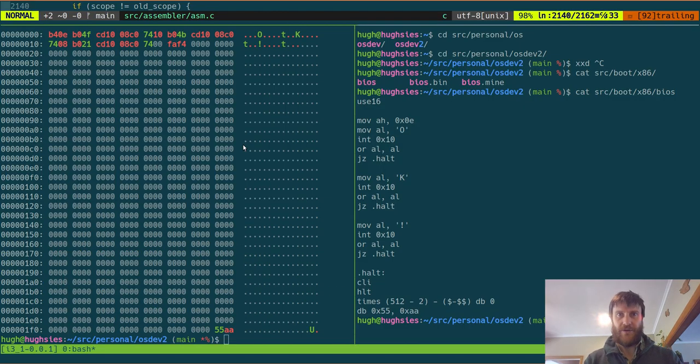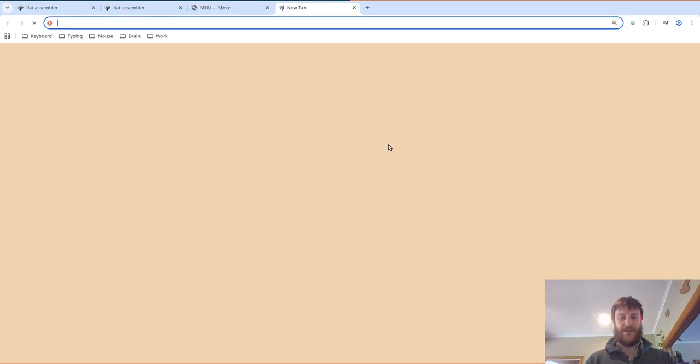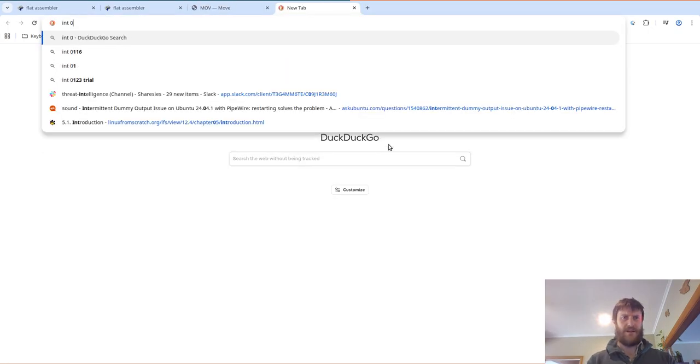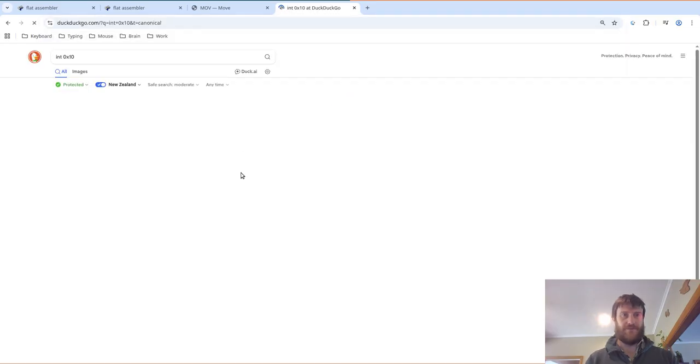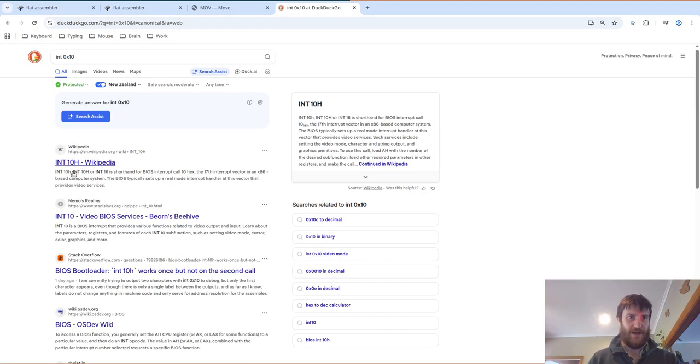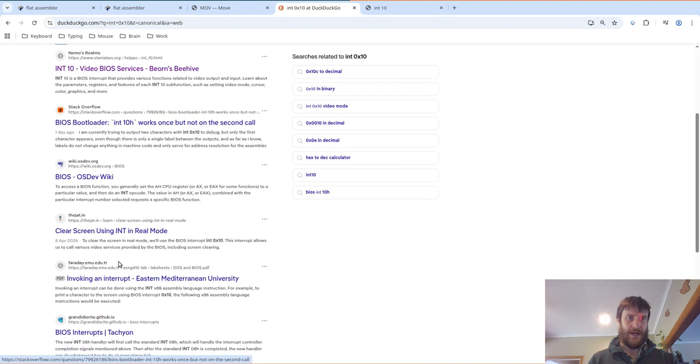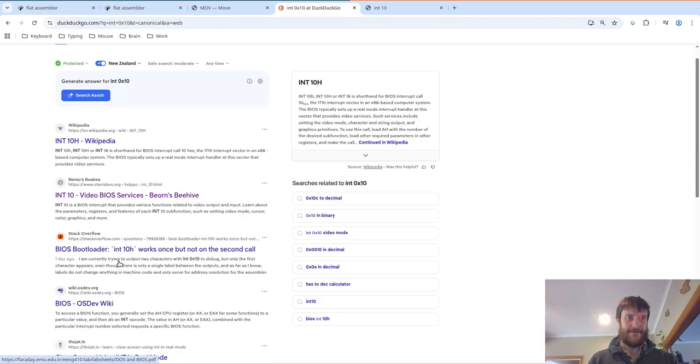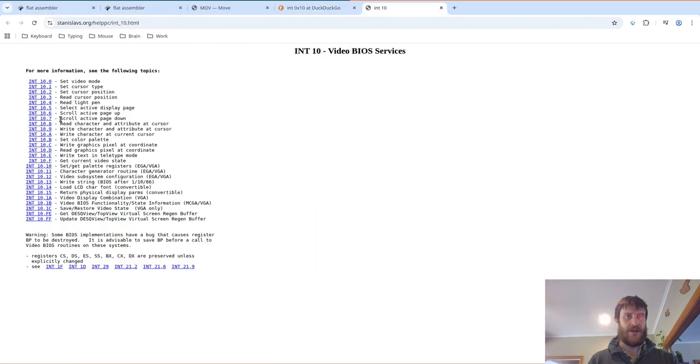So it's got a few tricky points. What it's doing is going to move a few things into some variables, and then run int 010, and that is actually all I need to do. So if I go, I wonder if this will get me to a page that I want. This one was kind of alright.